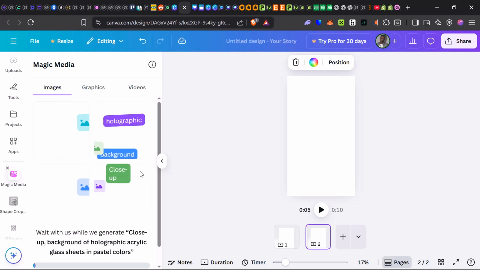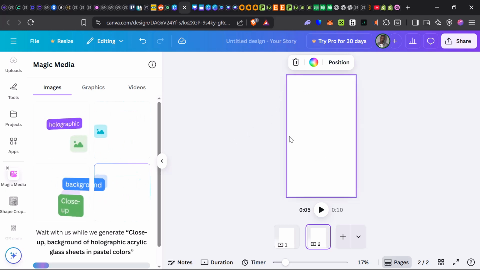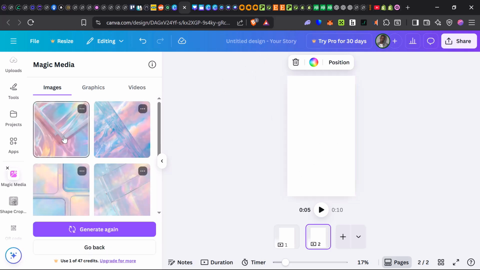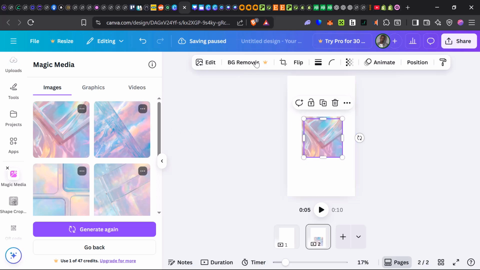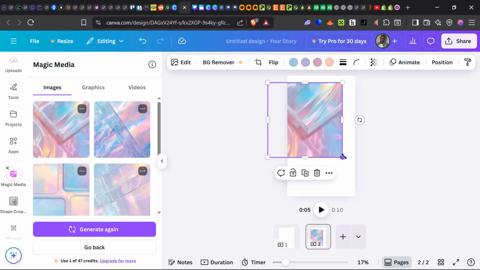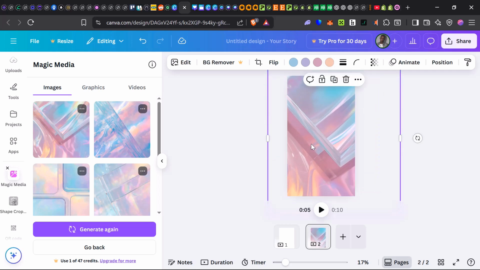So Canva is just going to go up and cook up some images that you can simply apply onto your empty design or your untitled design for your story or for whatever. We could go with this glossy effect here. And by double clicking on it, you can now simply apply this to your Canva design. So just go ahead and spread this over, and it's going to look something like this. And now you can edit this to match what you're looking for.